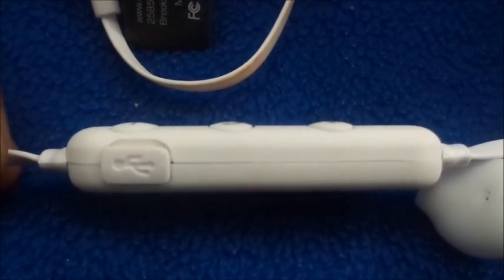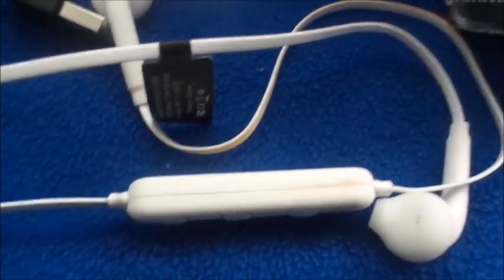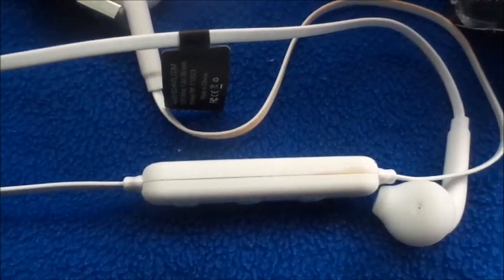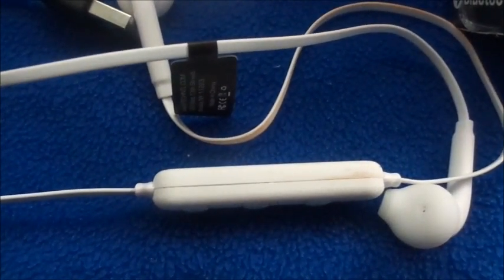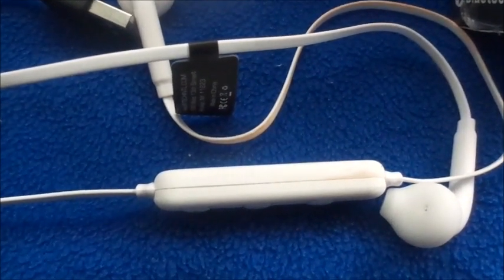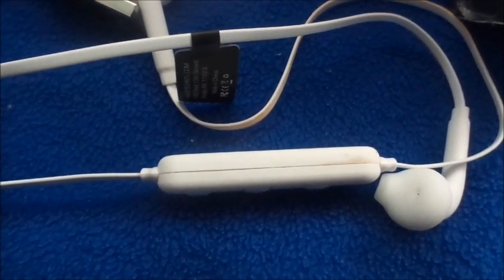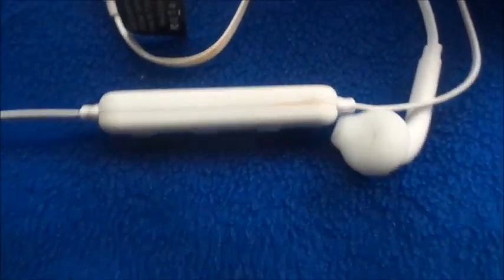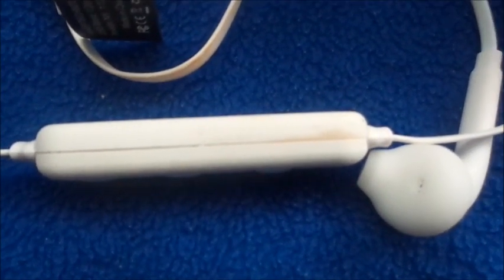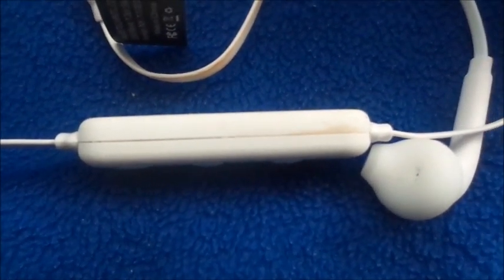What this one had that the other one didn't was a cover for the USB port. The other blue ones I hauled didn't connect to my phone, but this one did. However, the volume was so low — even at the highest peak I could hardly hear it. I changed to my other wireless earphones and heard perfectly fine, so it had to be these earphones.